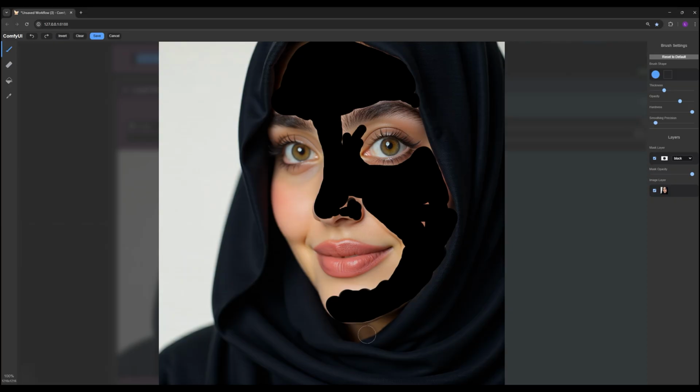I don't touch a little bit of these areas because I want to have the main structure of her face in my final image. If you suddenly brush the areas you don't want, just simply right click and brush, and you will remove that area. With this handle, you can control the size of your brush. I see a little shine here, and I brush it.